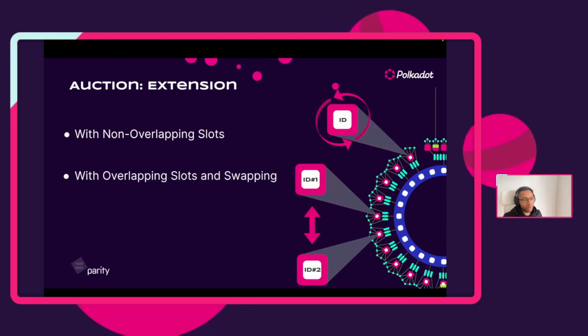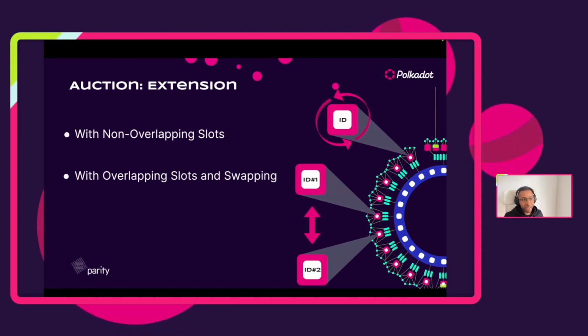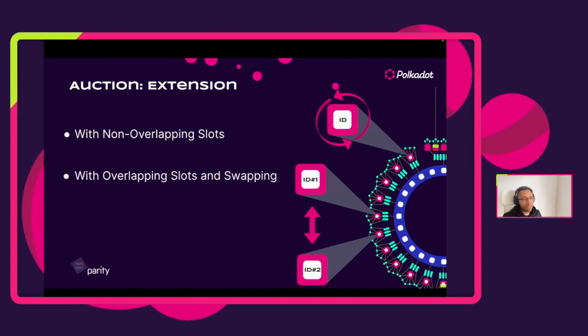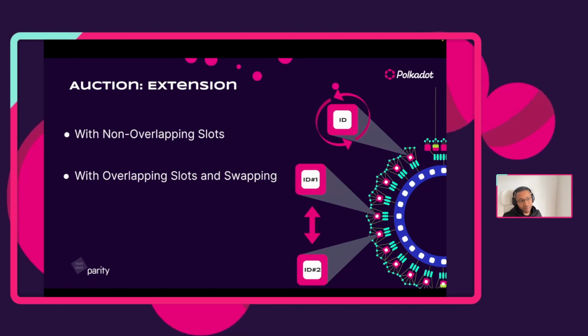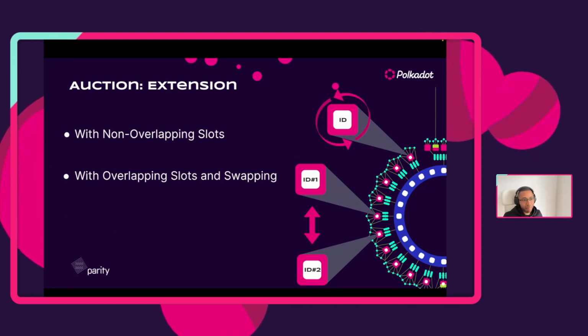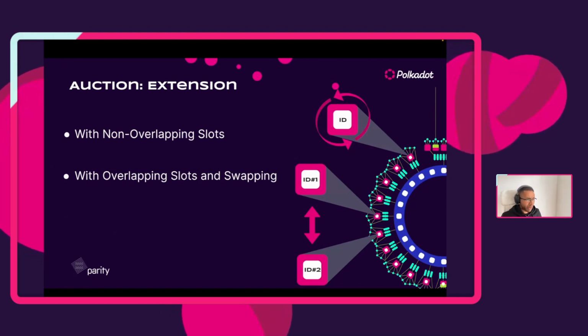So what are the pros and cons of this? First of all, the Parachain can make sure that a new slot is secured long before their current slot ends, continuing their current lease without any interruption. So the slot can be swapped anytime in the overlapping period through, for example, an XCM message to the relay chain. What are the cons?